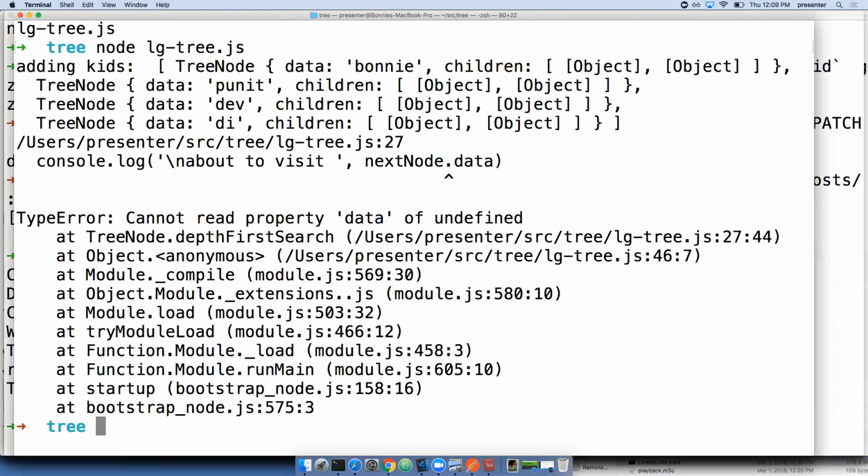God damn it. Okay. Cannot read data of undefined. Okay. All right, so it added the kids.